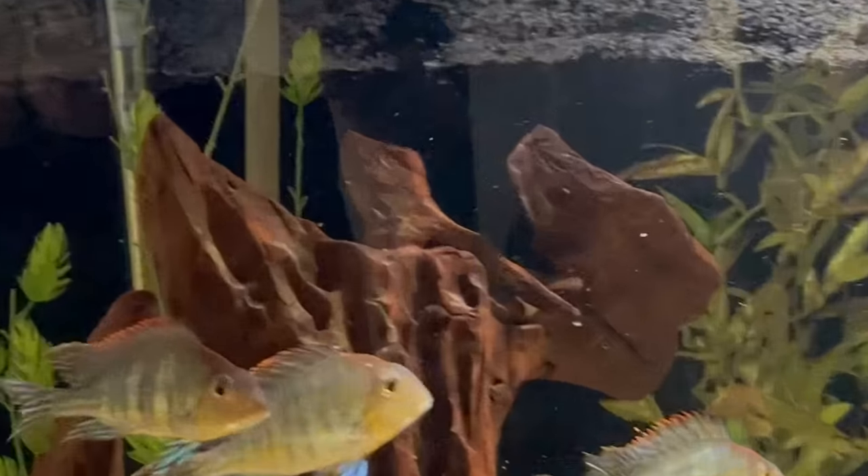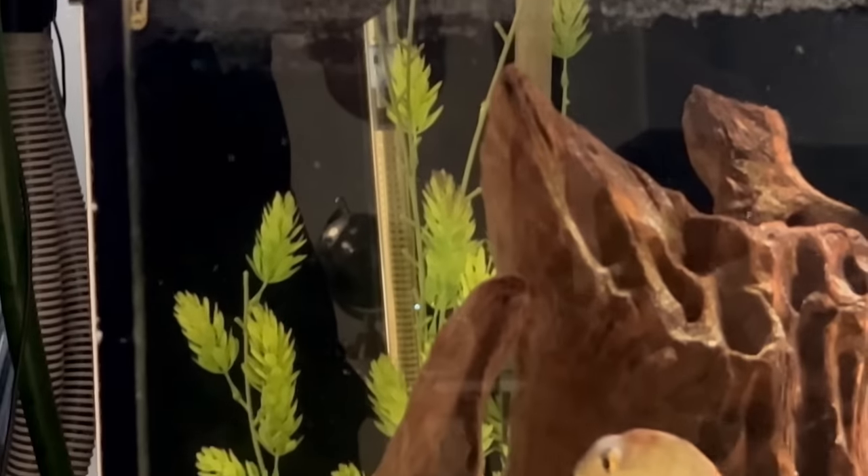One thing we haven't talked about is price. I hate watching a product review with something really cool only to find out it has a huge price tag — but this is very affordable. Even the 400 watt is comparable to some of the bigger heaters out there, and it's actually less expensive than some of those brands. So even with the warranty and new technology, it's a very competitive price point. There will also be a simpler Ciche heater option preset to around 77 or 78 degrees where you just put it in your tank and forget it, but this version has the full NFC contactless technology.